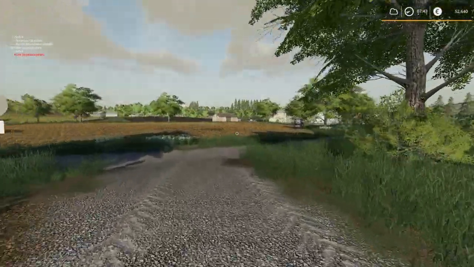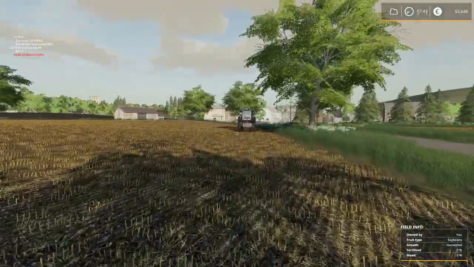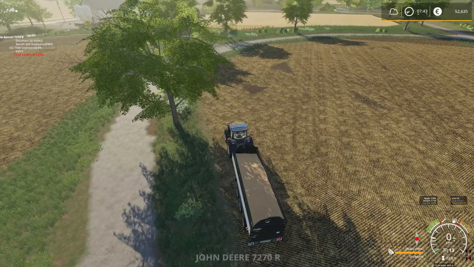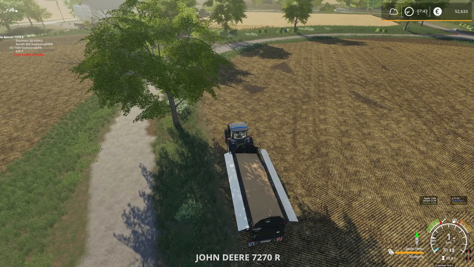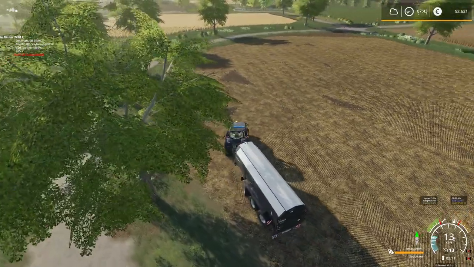So we're at 52. We should be at 75 by the time we get those other two fields in. I suspect we'll be able to pay cash for that field and not have to mess with a loan. Oh, and look at this, 98%. That could not have worked out better. That's fantastic.